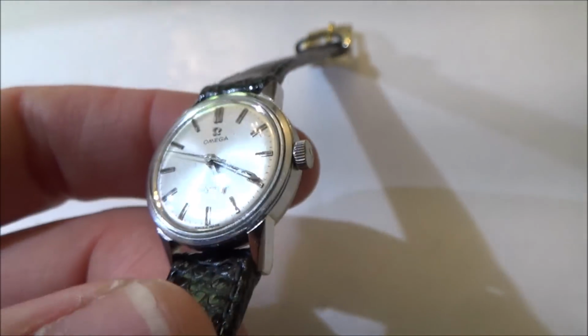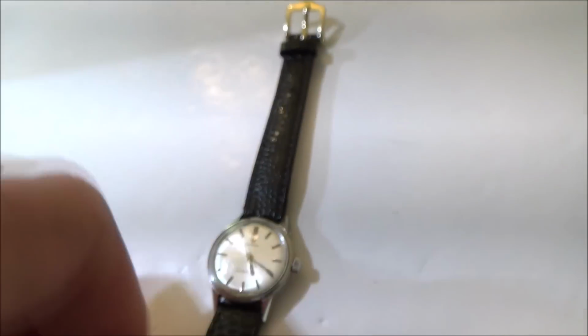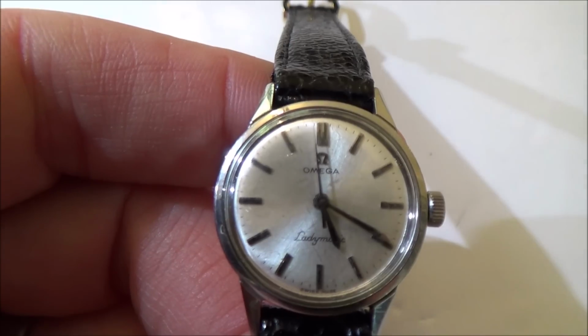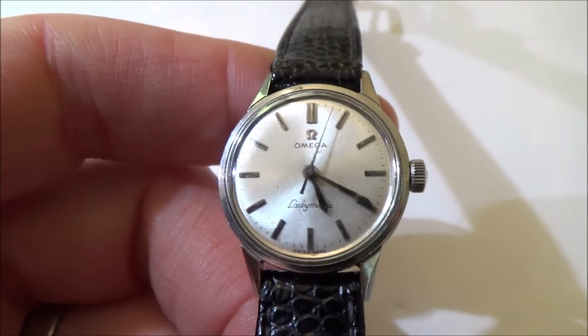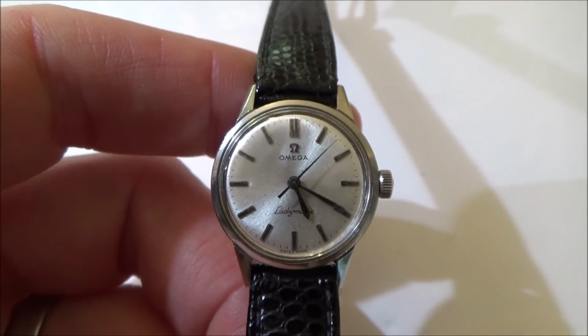Okay, so that's this one done now. It was a nice easy one to do, especially using this thing here. In the future, that's going to make it so much easier. So a little bit of knowledge gained there for myself, and you can see there the second hand sweeping round nice. So I think for £60 that watch is a bit of a bargain. I just wish that the men's watches were as cheap, but unfortunately they're not. So yeah, I enjoyed doing that.